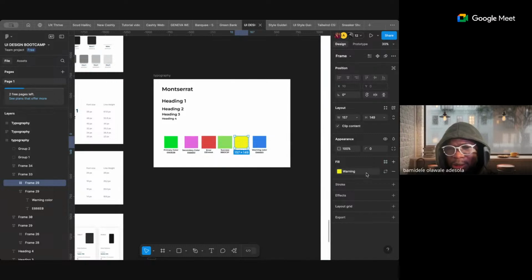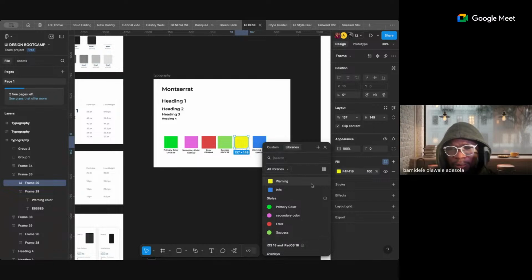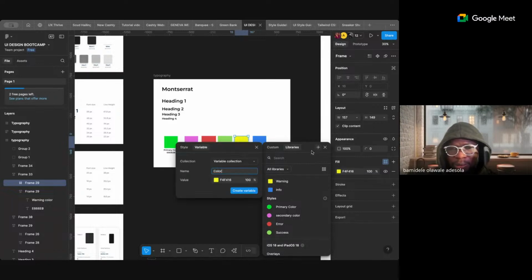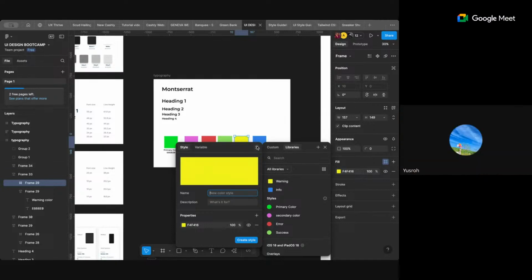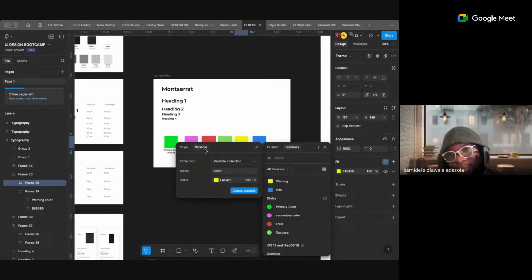Where did you create this thing? I'm coming. Hey, this is where style is. Do you see what you did? Oh, okay. You chose variable instead of style.